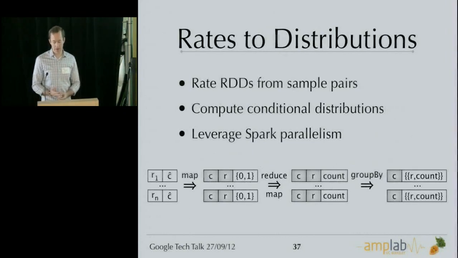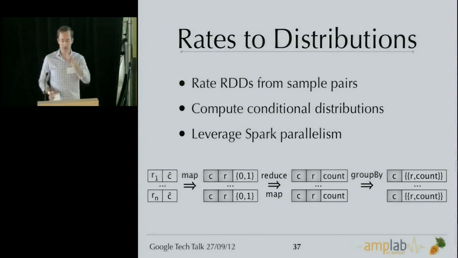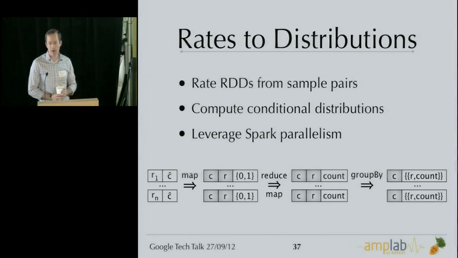So one of the main challenges that we faced when trying to parallelize this was the process of converting the samples to rates and then the rates to distributions. And to get the samples to rates, one of the main challenges there is that we had this intersample dependency, where in order to compute a rate, we needed these consecutive pairs. But then the subsequent rate needs the second sample from the first one, and so on. And so one of the things that we had to do was convert everything into these consecutive sample pairs and use those as kind of the unit of information. So there was some replication of data going on there, but it removed this dependency that we had between samples and let us parallelize much more efficiently.